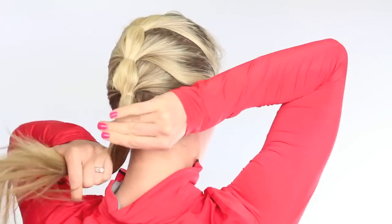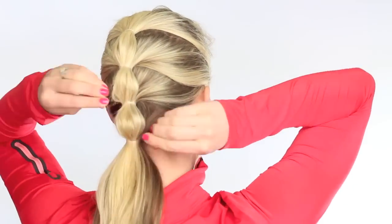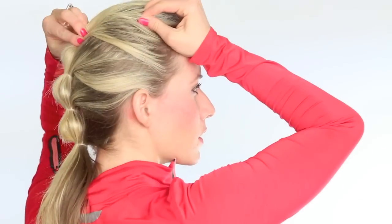But I chose to keep this style tight against my head so that the ponytail doesn't whip me around while I'm doing my yoga. Just kidding, I don't do yoga.